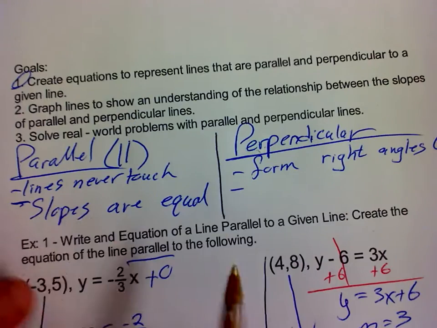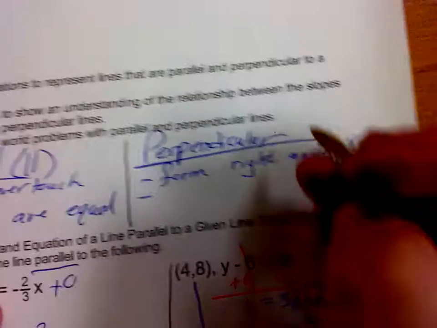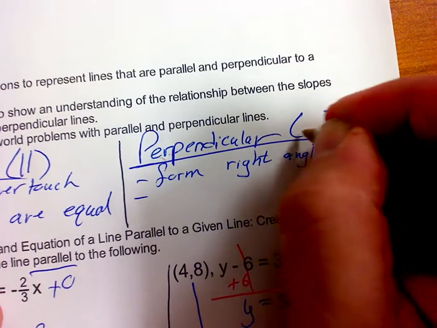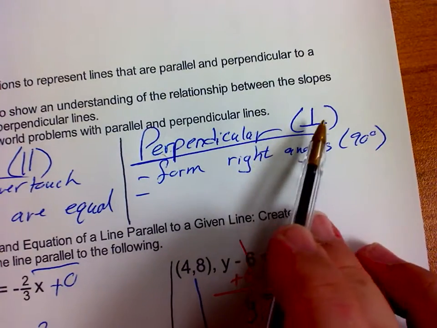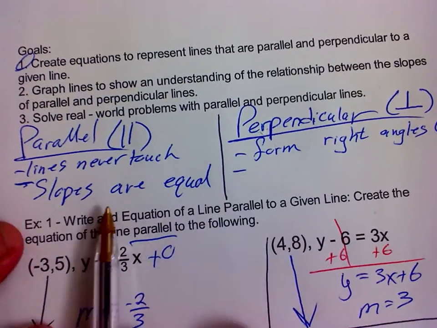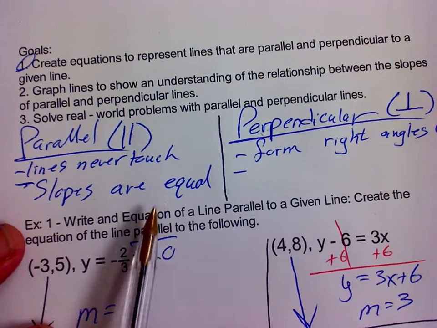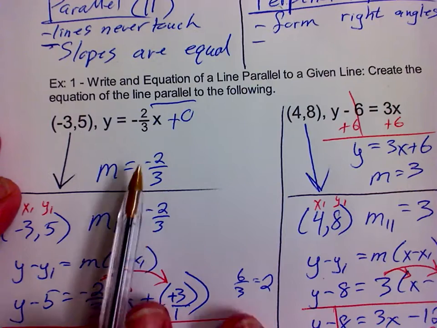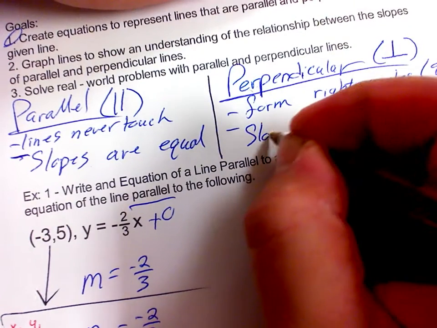Now, I said before that we have a symbol for perpendicular, just like we do for parallel. The symbol we have for perpendicular is an upside down capital T. It kind of looks like 2 right angles put back to one another. Now the most important part, the part that we have to use, slopes for perpendicular lines. For parallel, it was the easy one because they're exactly the same, so that's why they were matching here and they were matching over here. For perpendicular lines, it's a little bit different.